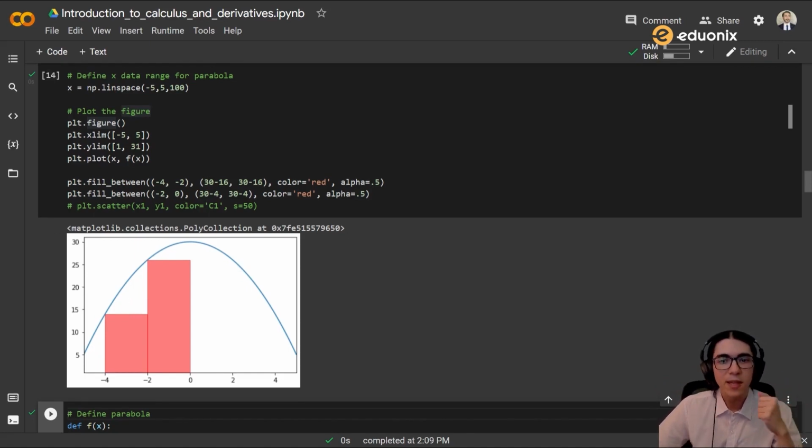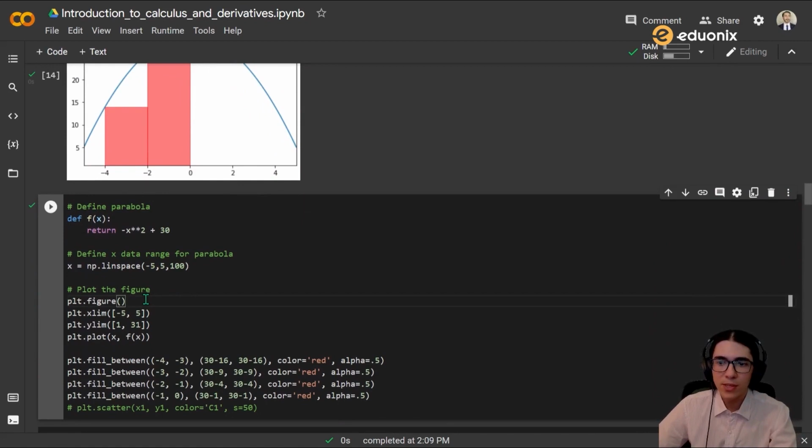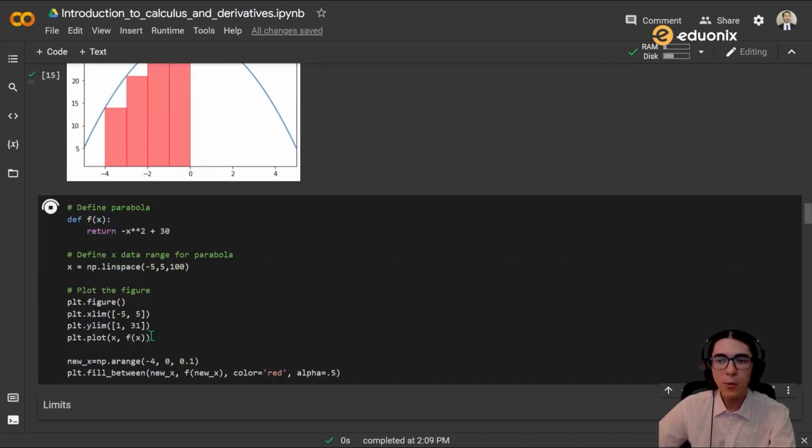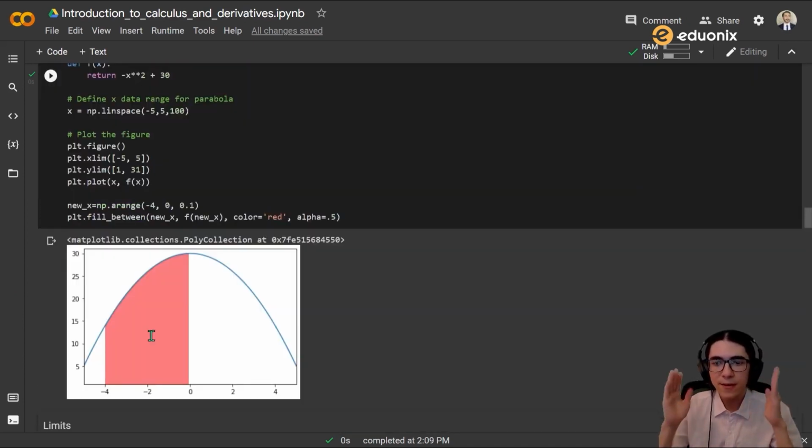If we increase the number of rectangles, our precision would also increase. As you can see, there are now smaller parts above the rectangles that we don't account for. If we kept increasing the number of rectangles all the way to infinity, we would eventually reach the exact area under the curve. That's basically what we are doing when we find the integral. We use the concept of limits to approach infinity mathematically. We will talk about limits in the next lesson, as this is the end of this one.